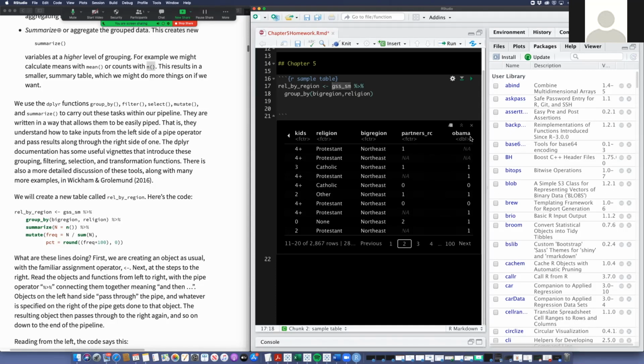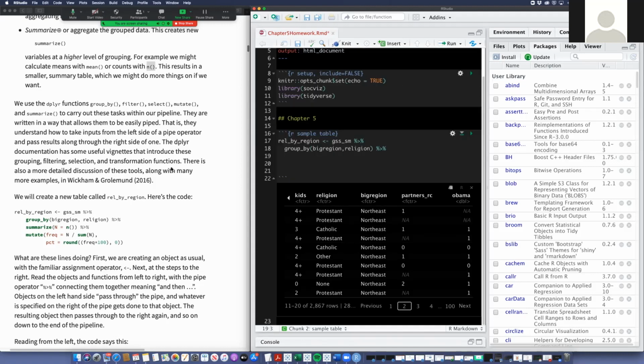So this is great. It gives us some information. As you can see, there's lots of different things. I think this data set in particular has whether they voted for Obama or not in the presidential election. So it's US focused. So let's try and pull some more information out of this. This calls up the data set that we just looked at in this view, and then it's going to group the participants by which region they're from and which religion they identify with.